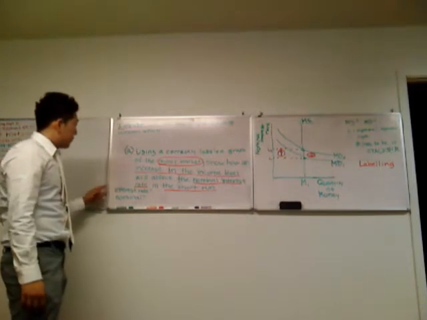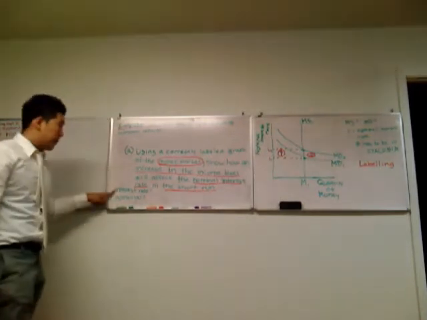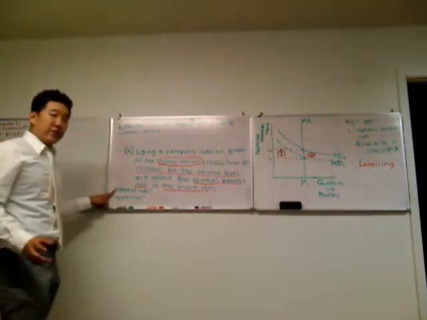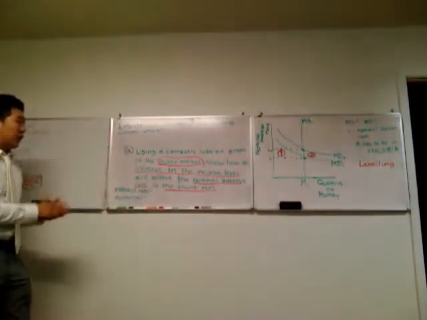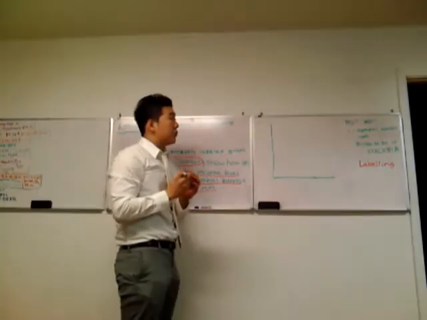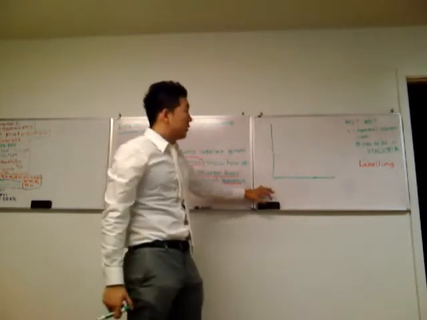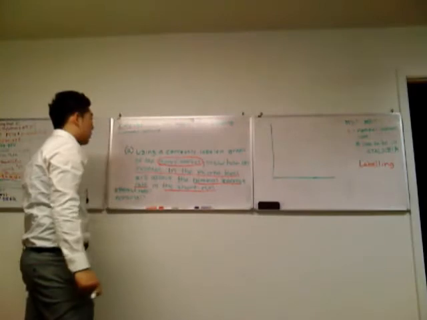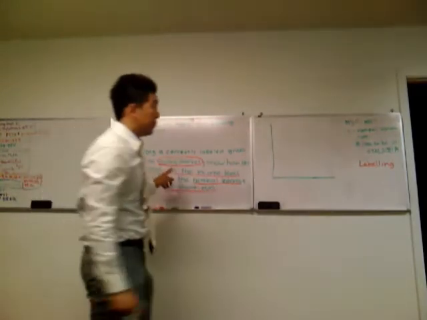Now, first we need to know what interest rates are. Interest rate is the percentage that a borrower pays a lender for the value of the money that was initially borrowed, and they have to pay a percentage in return. For all 3 points from this question, we will need to work on this graph. Now, what kind of graph are we going to draw? We're going to use the money market graph that was labeled before.